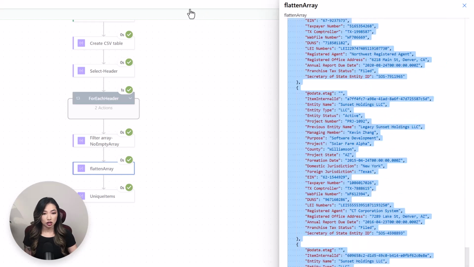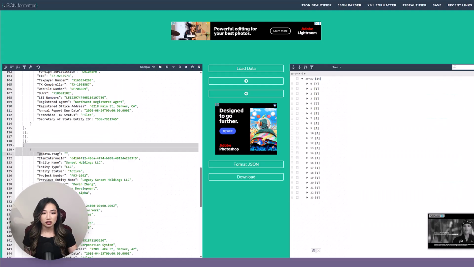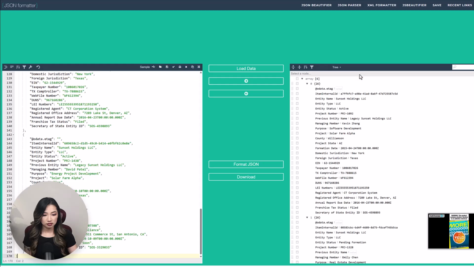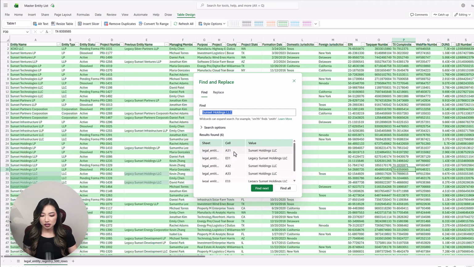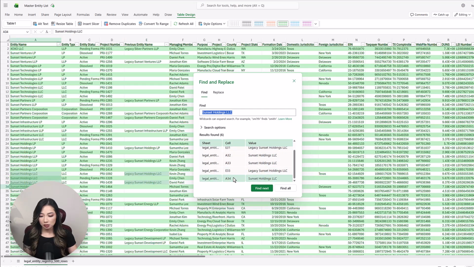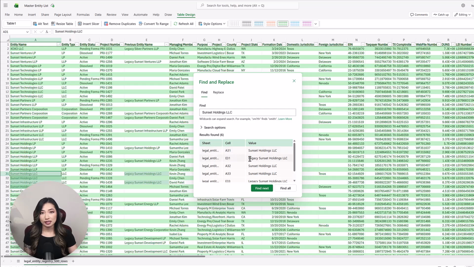So if we were to copy this over into a JSON formatter again, there's 6 items coming back. And then over here, there is 1, 2, 3, 4, 5, 6. But as you can see, these items are the same row of data. Before the union, it is returning similar to how it is in Excel, right?